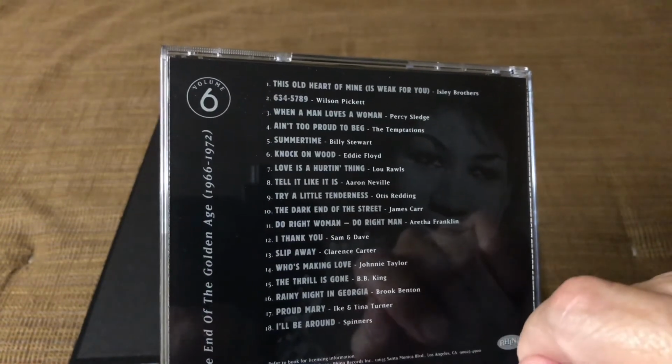Well, hopefully you can see why I just can't bring myself to get rid of this box set. There's so much incredible music on it. It was so influential for other people, and it sounds good, and the box is put together with great detail and with great care. So I'm going to hold on to it, at least for now.